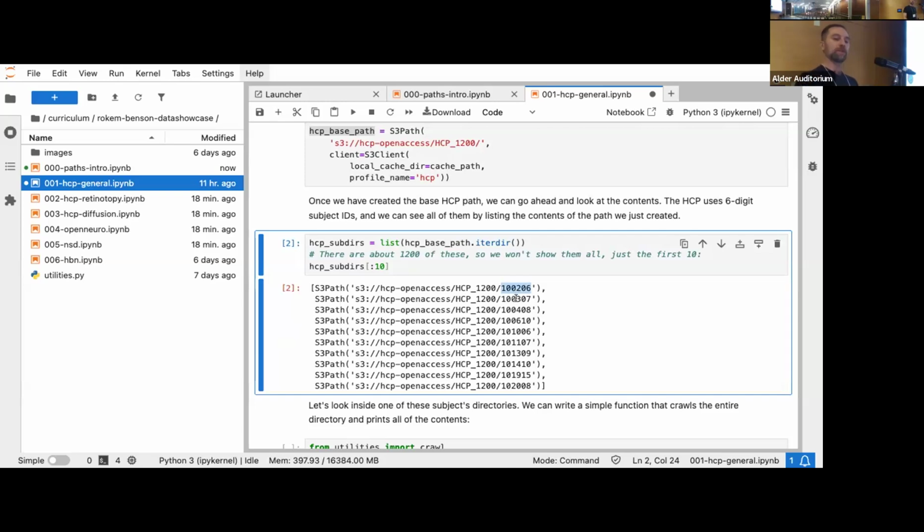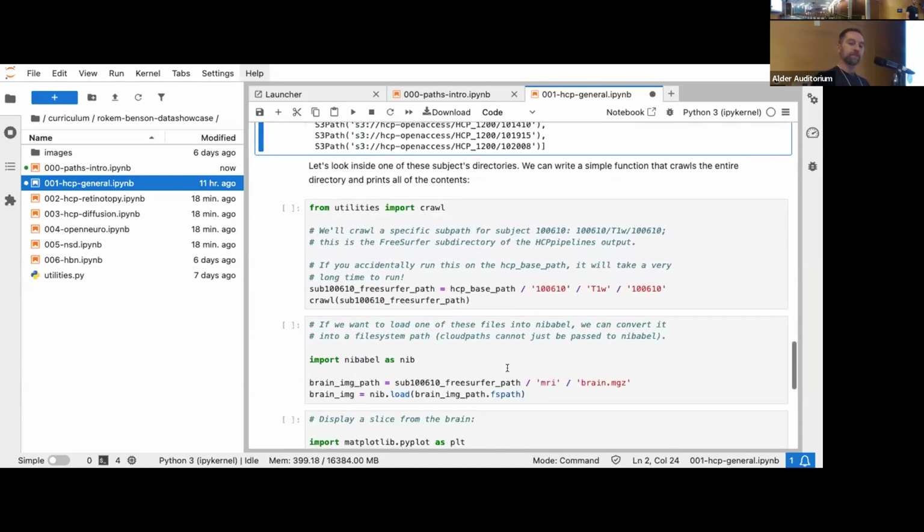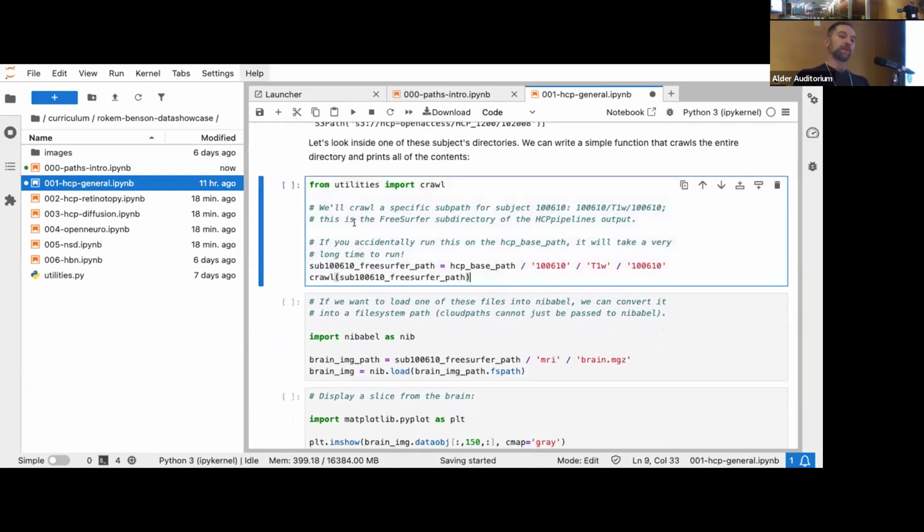All the Human Connectome Project's subjects have six-digit IDs like these, so these are all subject directories. We can look inside one of these directories. There's a function in this utilities.py file that will crawl the directory and print out all the contents.